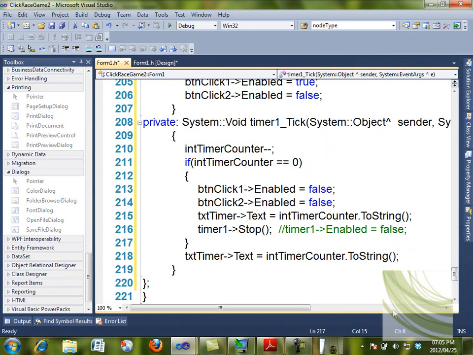So in the code we've done txt timer text is equal to int timer counter. That's correct. So you can test that.